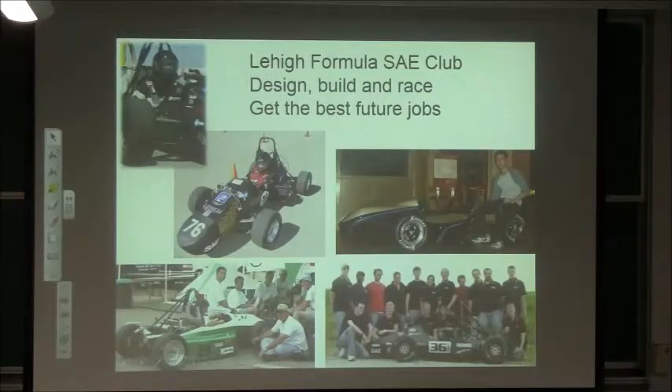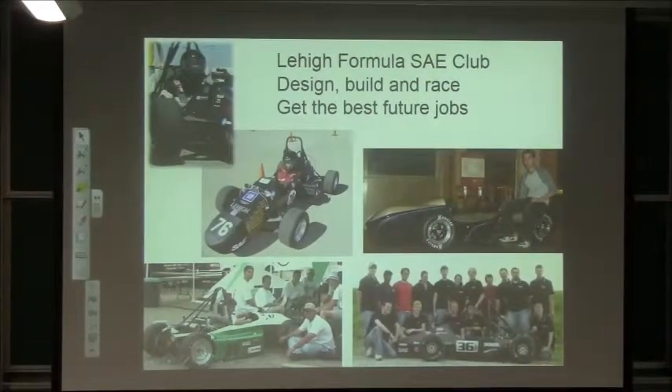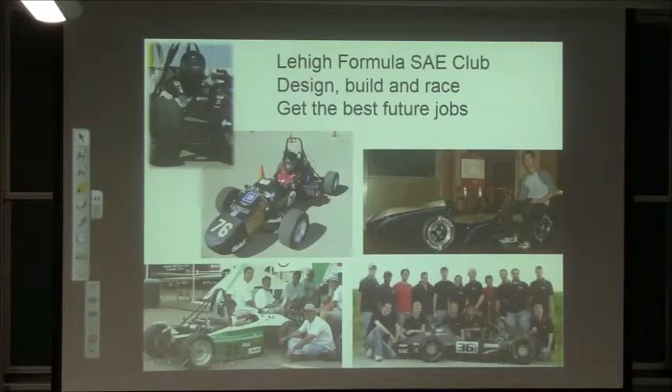This is Matt Stauffer's car — all carbon fiber. It was made from a flat sheet of carbon, infused with carbon fiber skins on each side of a foam core. They slit it, folded it up, and made a race car out of it. He's now a design engineer at Boeing. Mark Massa was captain of a steel car around 2002; he's been deeply involved in the car industry in Germany. Aaron Kassebjerg was head of that next carbon fiber car — he went on to head systems for SpaceShipTwo.